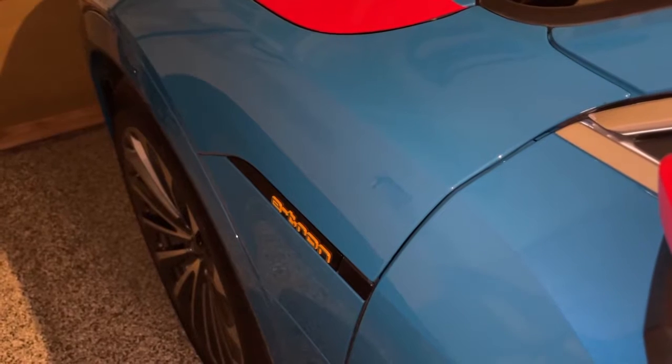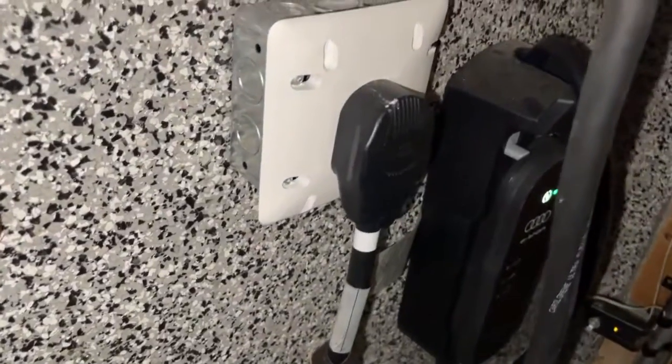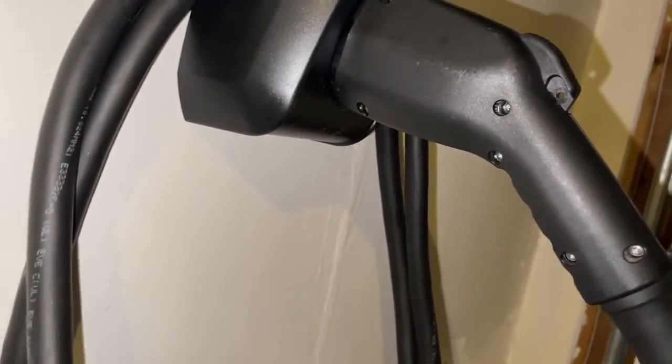I'm here to demonstrate how to use your level 2 charger. Well, it's great that you got the level 2 charger set up with the 14-50 NEMA plug. I'm just videotaping it here to show everyone. And with this plug, you can see here's the connection on the top.